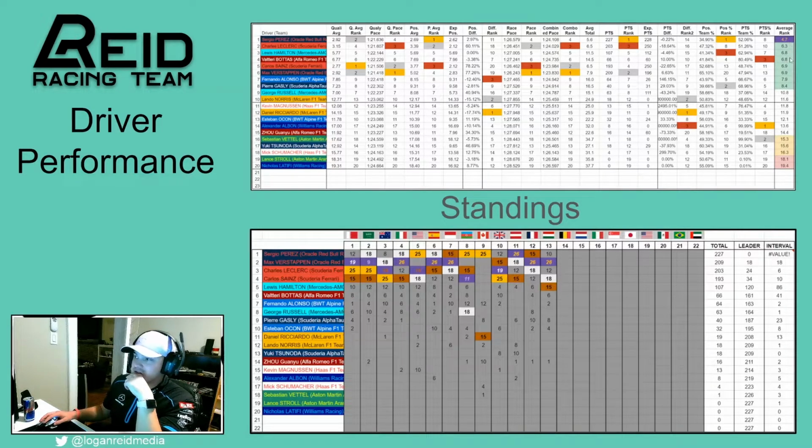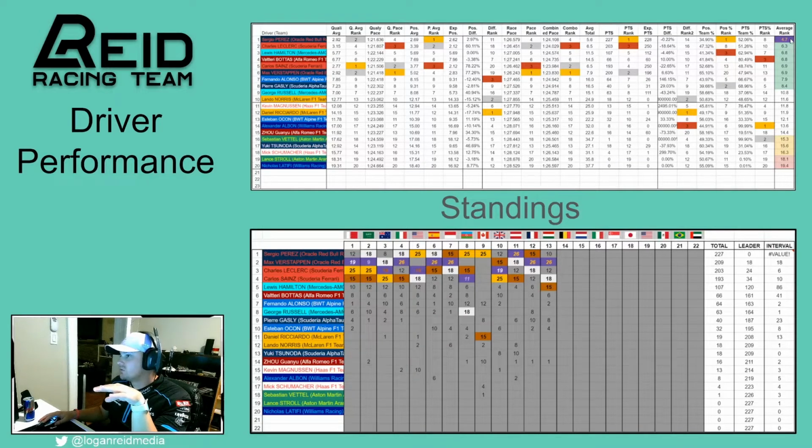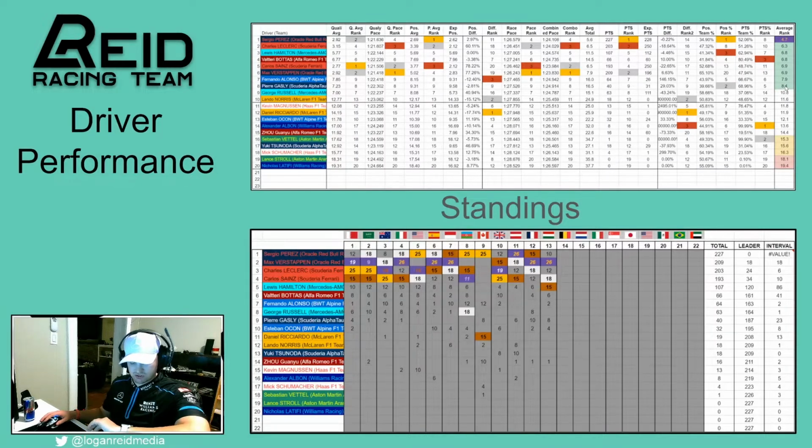So I've come up with, you can see the different color codings here. So to me, purple right now, championship contender, easily. Which, if you look at the points, right now Perez is the easy favorite for the championship. In green, we have drivers who are having not necessarily at the moment championship.